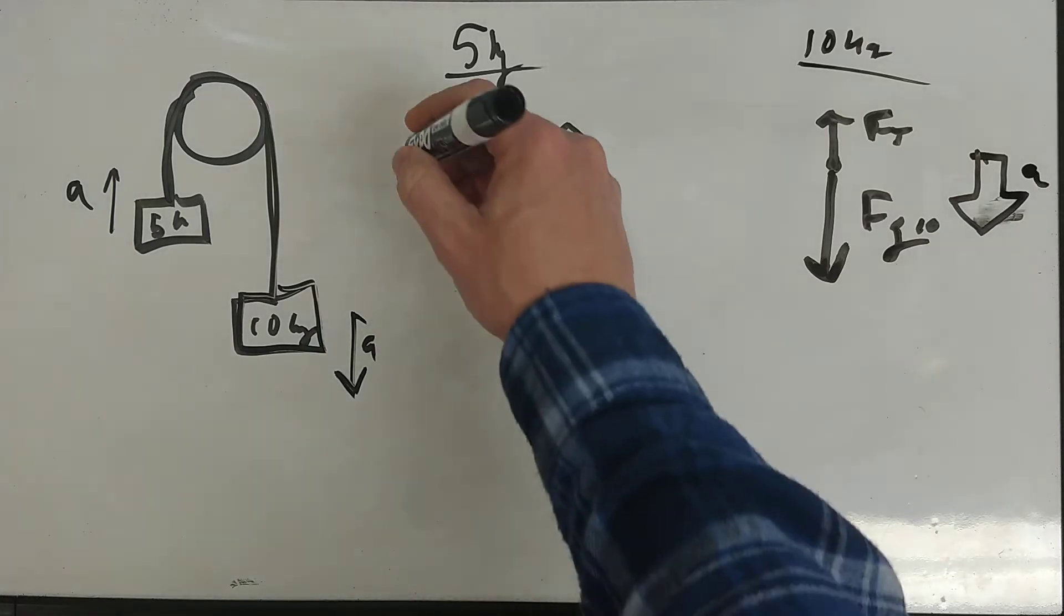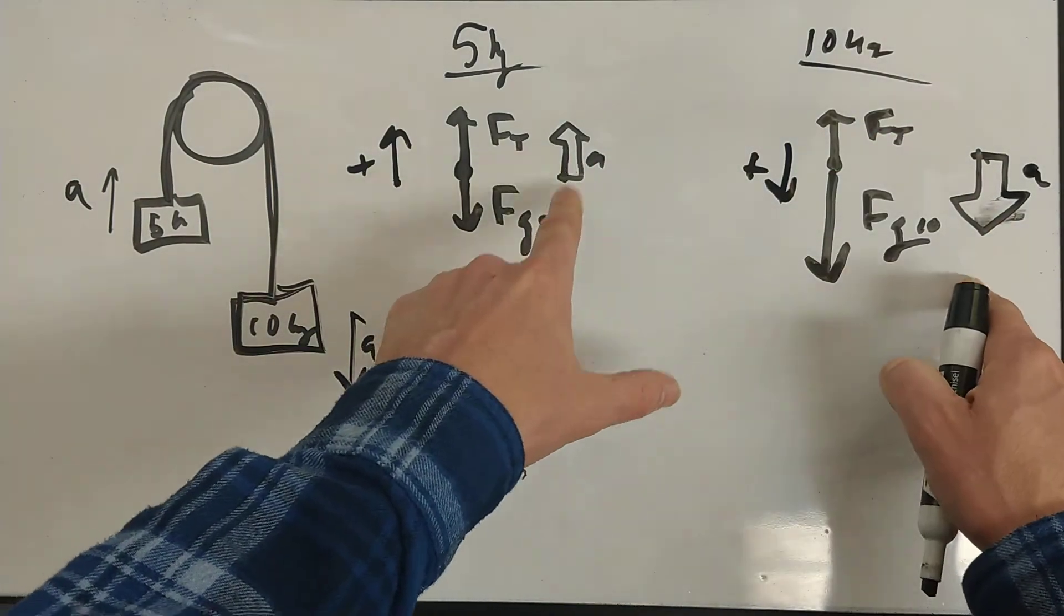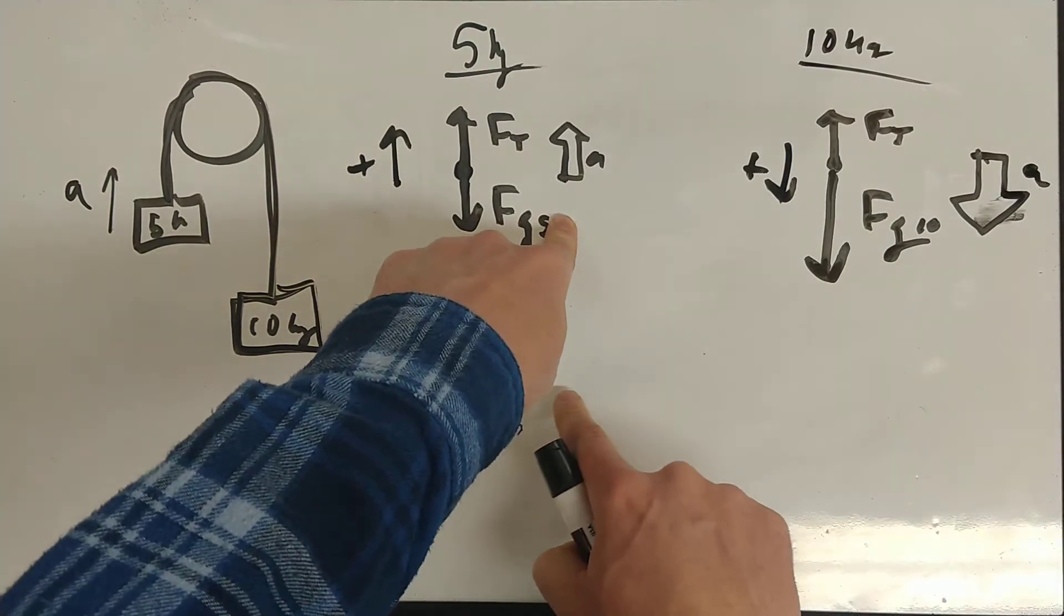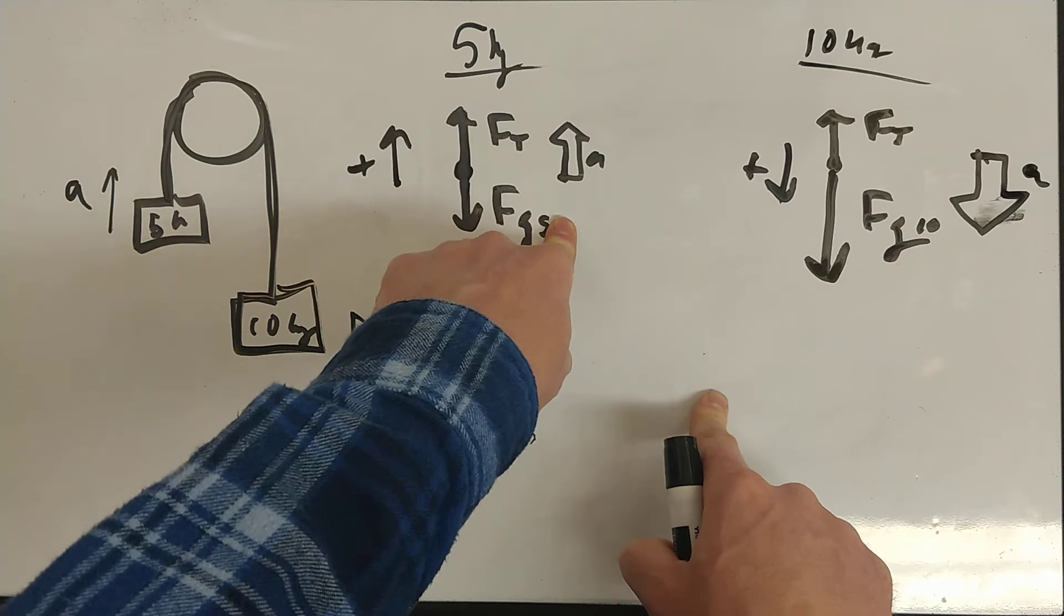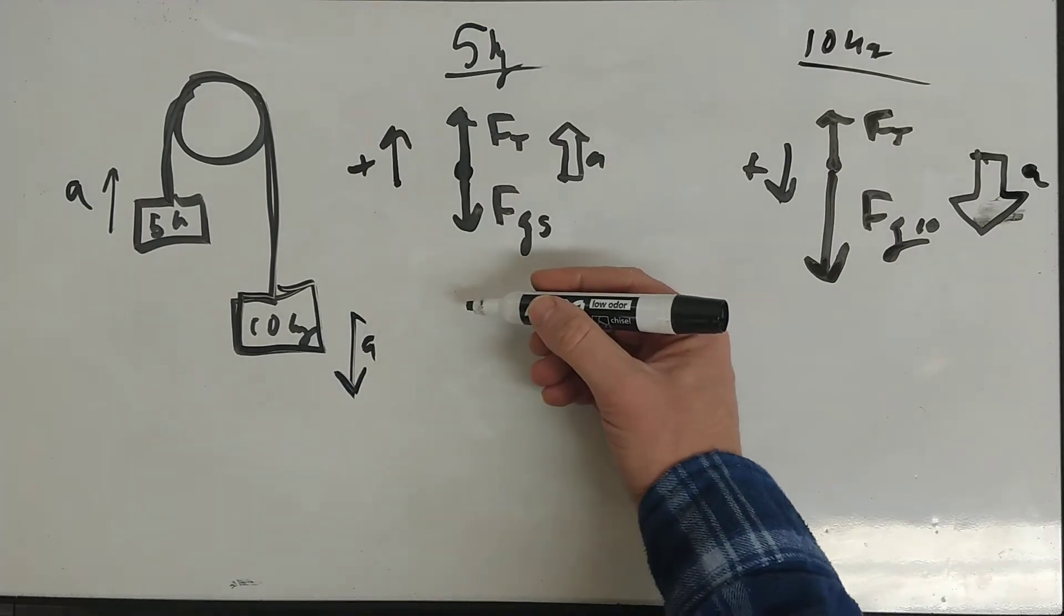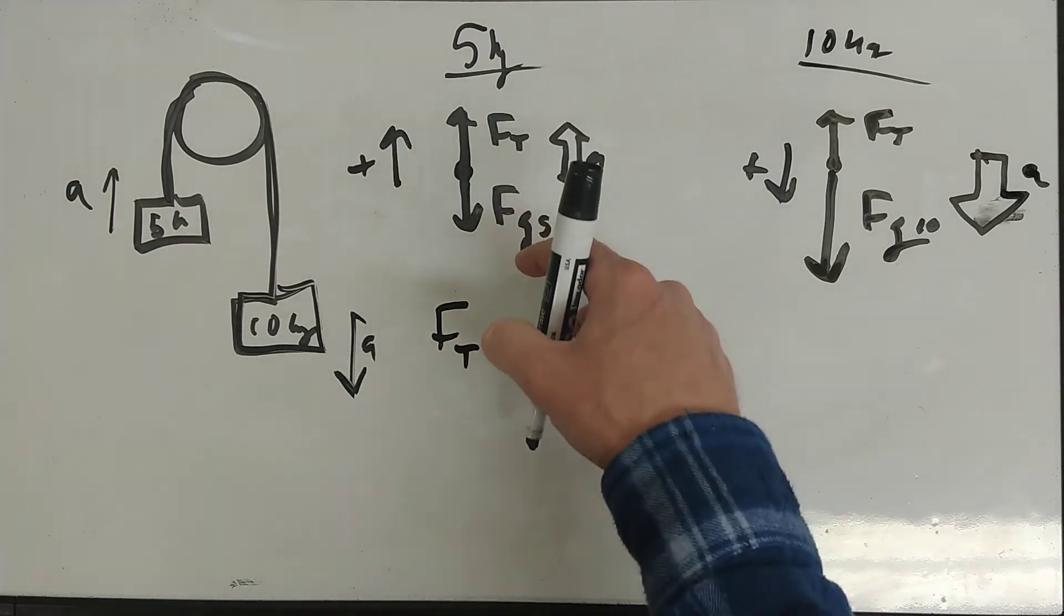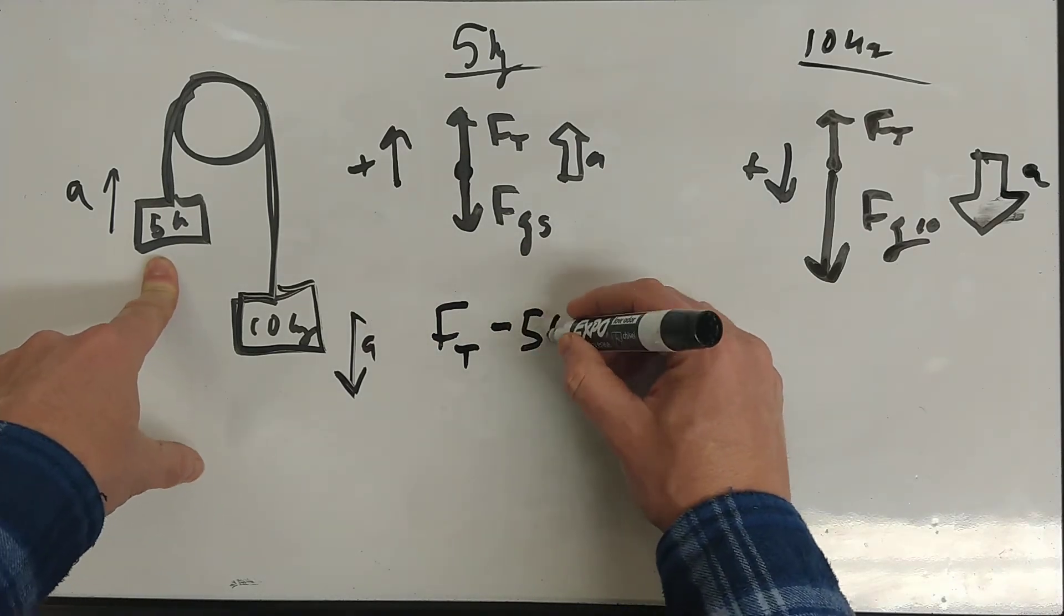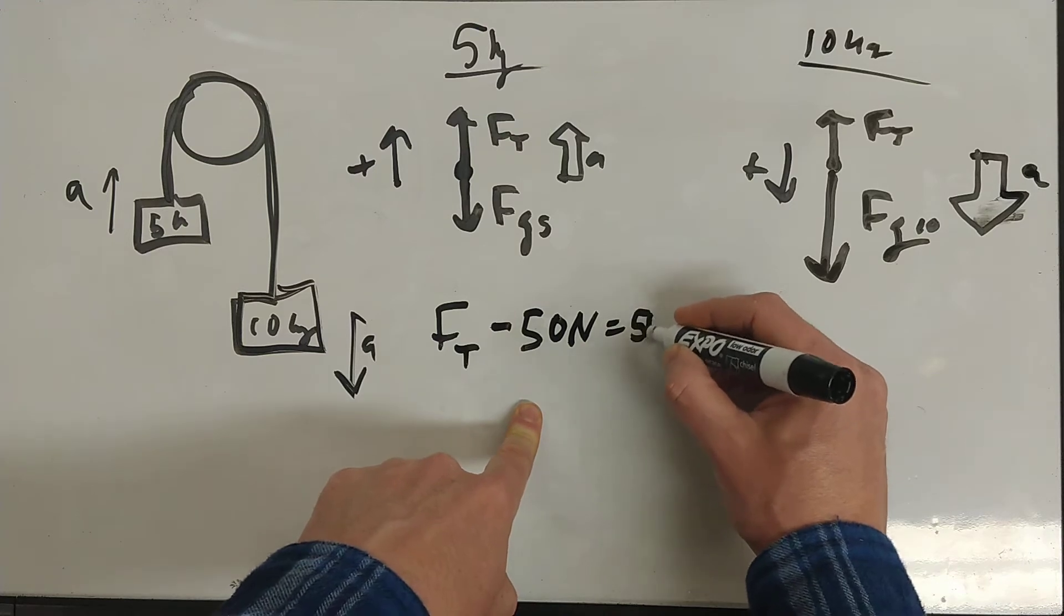Then we set up Newton's second law for each one of these. We'd say, okay, for this one, I'm going to make up the positive direction. For this one, I'm going to make down the positive direction. And the reason I'm doing that is because I like the accelerations to both be positive. When I set up Newton's second law here, F net equals MA, or MA equals the sum of the forces, I want the MA to be positive on both. And so here we go. F net equals MA. So we have the force of tension is positive here. So force of tension is positive in this one.